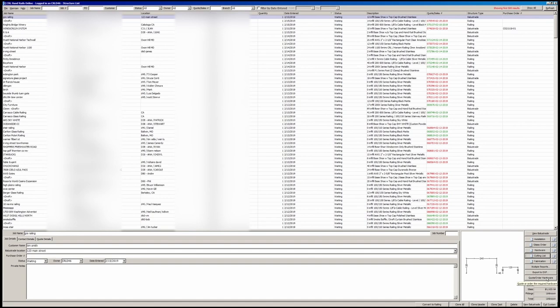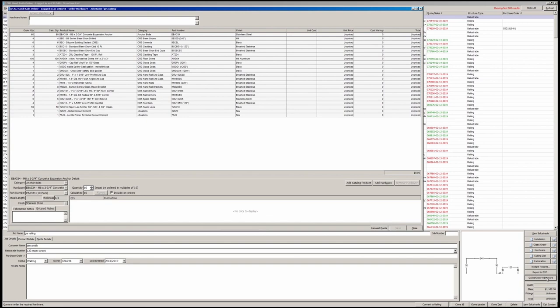To begin to produce a quote, click on the Quote Order Hardware button at the lower right-hand side of the screen. You will see a new screen with all the parts from the project to be included in the quote. Click Request Quote. Enter your account number in the field as indicated. Once the account number is entered in, click OK.